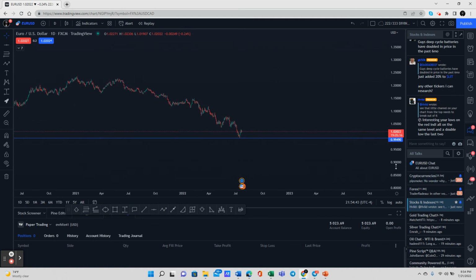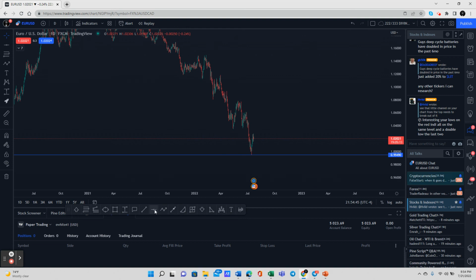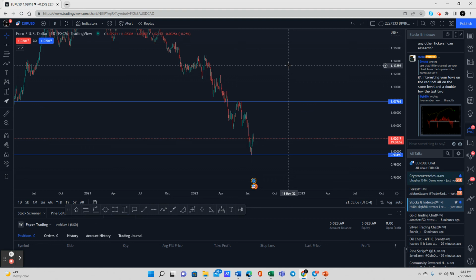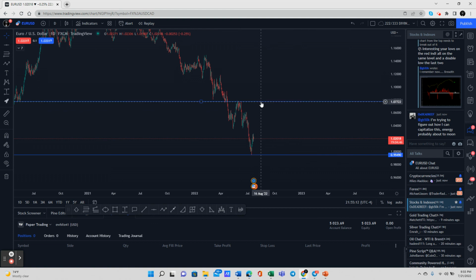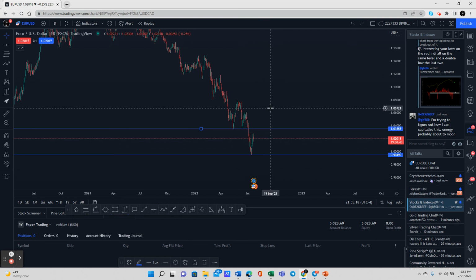Now, since I'm a little bit more versed in this, I'm not going to worry about all this up here. I see that this is the last major area that price broke from. So there we go. Why? Support broken becomes the what? The new resistance. So this is the resistance and support. Now, if you posted this chart and you came up and did that, I'm not going to be mad at you. That is an area. Okay? But then over the weeks, when I ask you for your chart, now you're going to be able to do that. All right. And if we go on a lower time frame, you'll be able to see some other levels that are also legit, but we're on a daily.